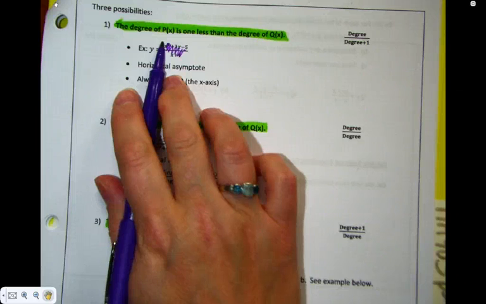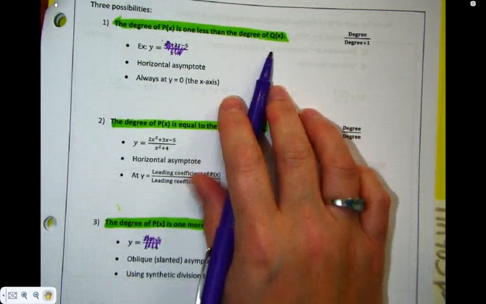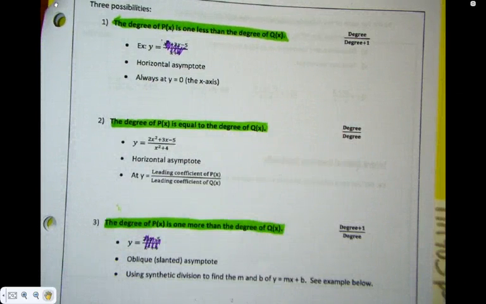P of x means the numerator, Q of x means the denominator, and let's talk about what the degree of a polynomial means. You learned this way back in grade 9. What is the degree of a polynomial? For example, a quadratic, which we looked at 1,000 times last year, has a degree of 2. A cube, we learned this year, has a degree of 3. A linear function has a degree of 1. What's the definition? It's the highest exponent is the degree.